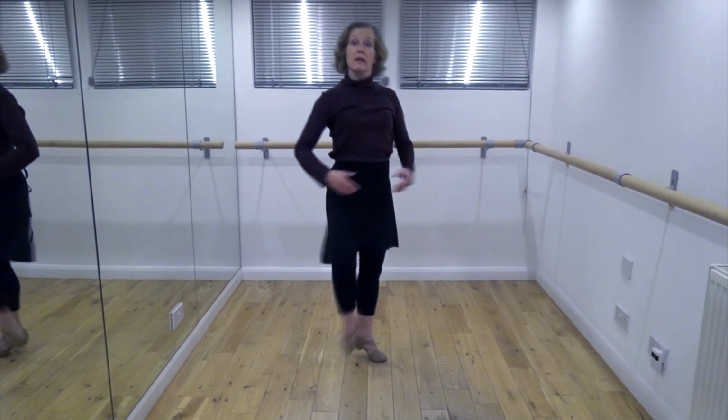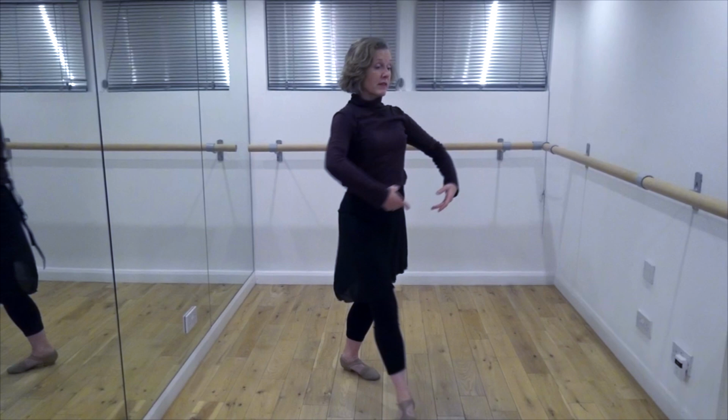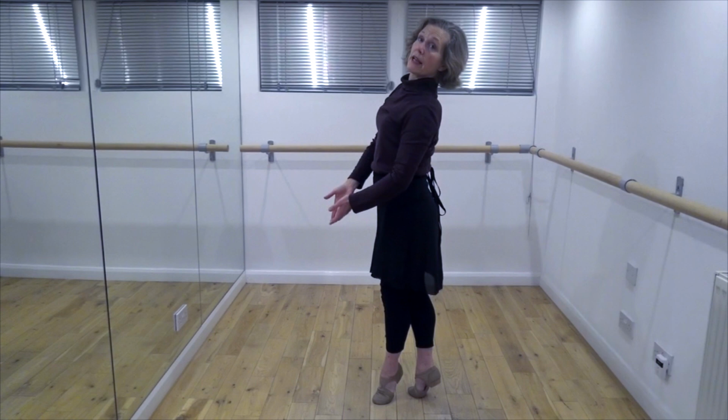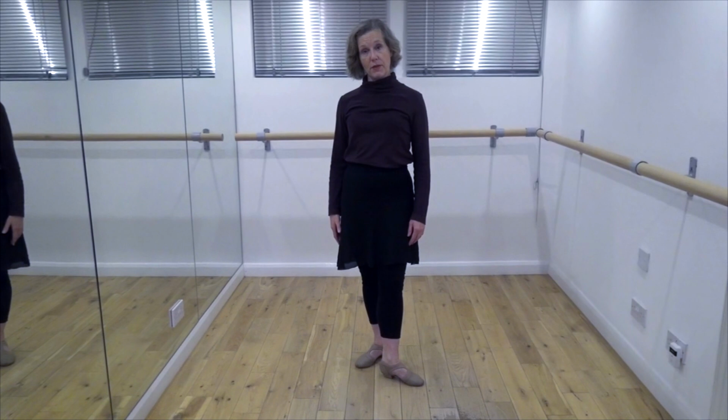So I'll try and show that one more time in slow motion. It's a little different from the renversé where you use the same arm as the standing leg. In this instance, the arms go through second as the leg goes through second. The arms go one high and one low. As we go into the fourth position, there's a long allongé feeling en fendu, and the renversé happens when the legs are together in the fifth position on relevé, and then you chassé out of it. So that's the renversé of adage that we find in Cecchetti Method.